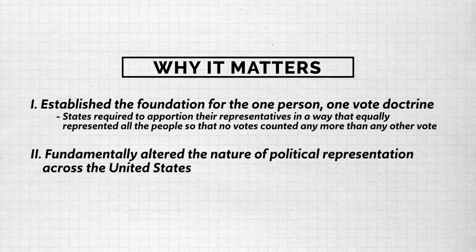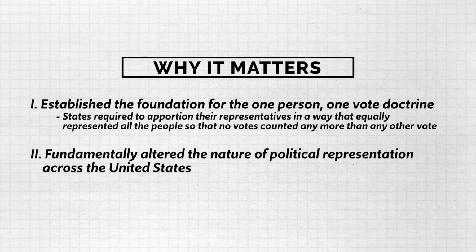Second, combined with several subsequent decisions, Baker v. Carr fundamentally altered the nature of political representation across the United States. Following this decision, many states had to redraw their districts, and some of them more than once, in order to make sure that the rural votes were not more powerful than the urban votes.